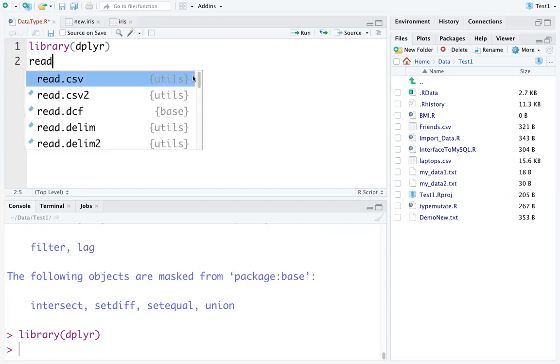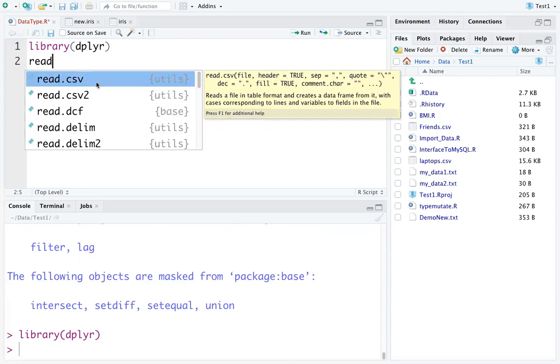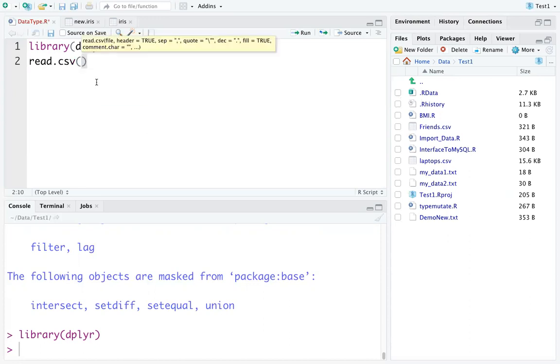So CSV will be selected, then the path of that particular file. For the path where we are working, I have told you earlier the command by which we can get the current directory.